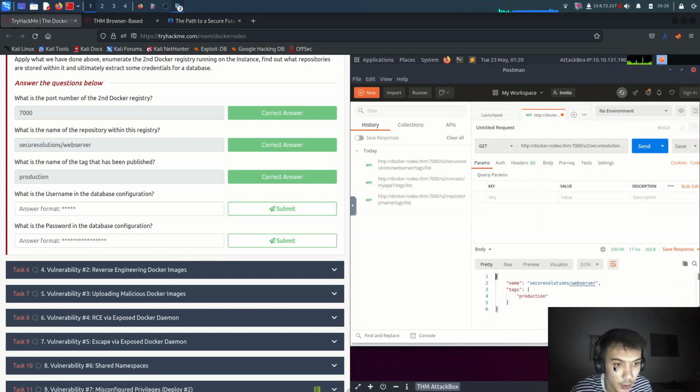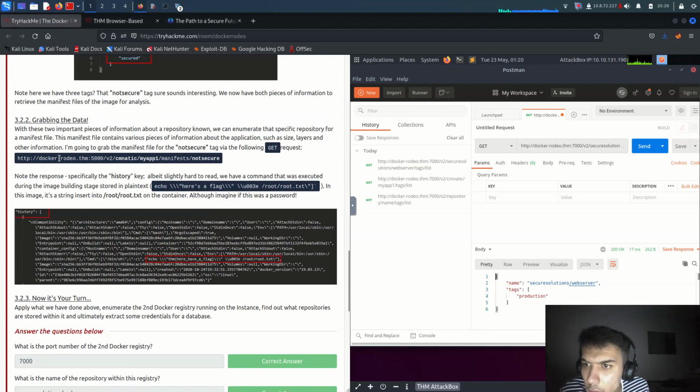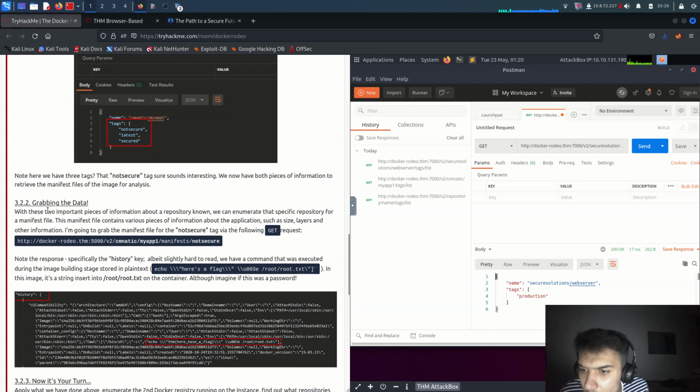We have to get to it. Okay. Here is the docker registry URL. Okay, let me change it with secure solution web server. Okay, come over here, manifests with not secure, right?